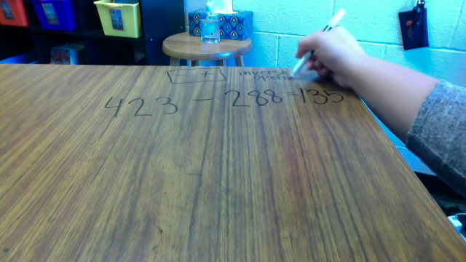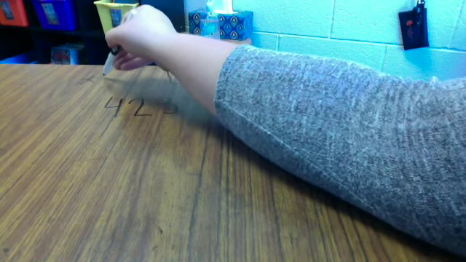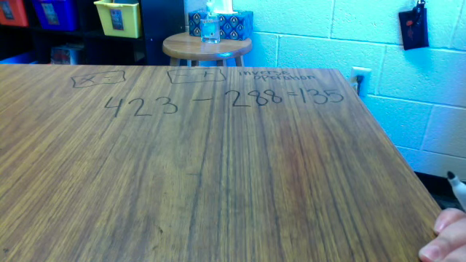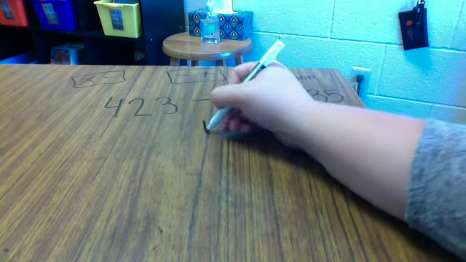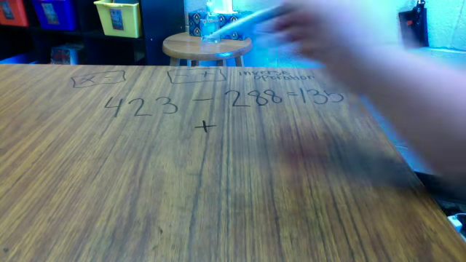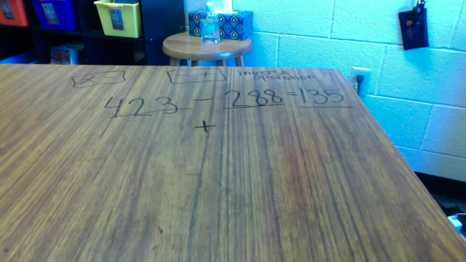Okay? If I was doing multiplication, then I would use division because those inverses are related. But we are not multiplying or dividing today. We're subtracting, so I'm going to use a plus sign for my inverse operation. And I am going to use these same numbers for the problem as I did when I subtracted.